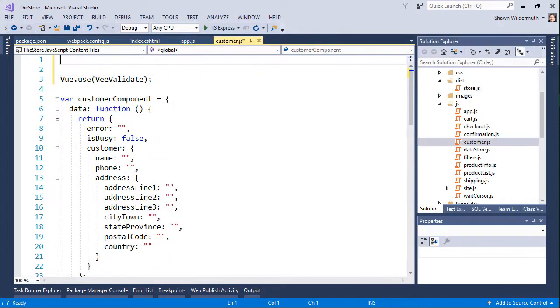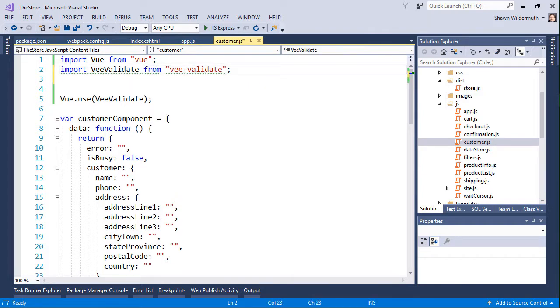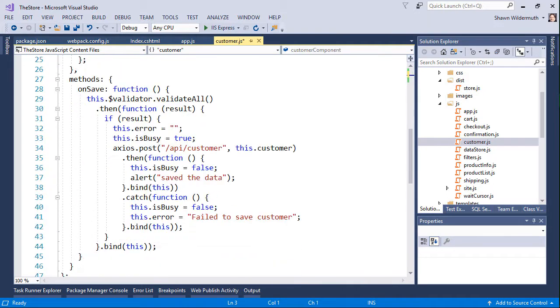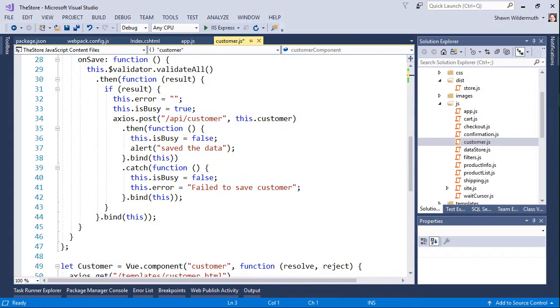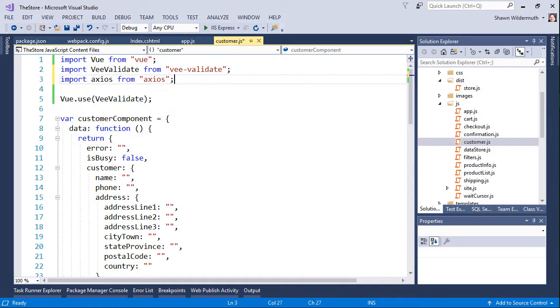And because we're using Vue and v-validate here, we're going to need to do the same here. Vue from Vue, validate from v-validate. These are essentially going to be the same names as we have in the project in the package.json. And I got to stop typing form when I mean from. And if we look down here, there might be more that we need, like Axios. This is another third-party library we're using. So we'll want to go import. Again, the same thing.